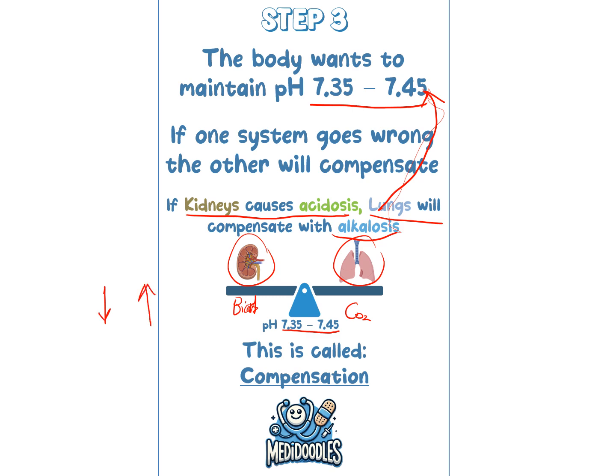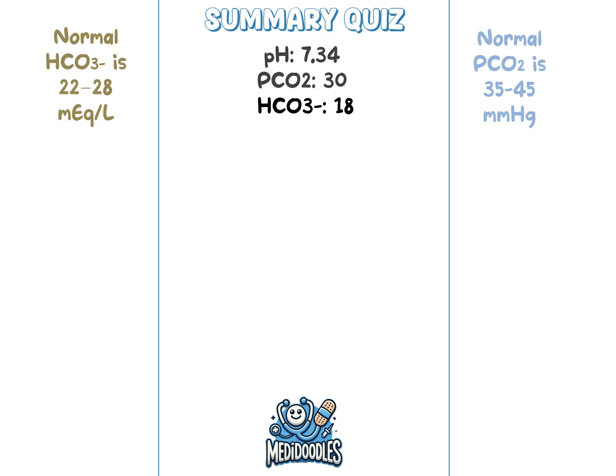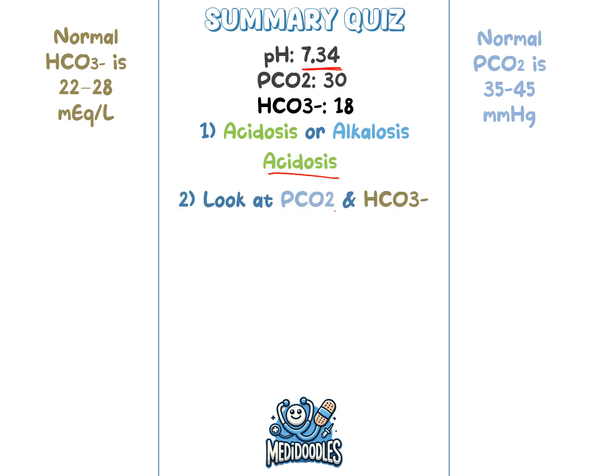All right? So let's summarize this all together and follow the steps that we talked about. So first of all, we start by looking at the pH. Okay, so is this acidosis or alkalosis? So 7.35 is acidosis, correct. Now we look at the carbon dioxide and bicarb. Let's take a look at carbon dioxide. Carbon dioxide is 30, and we agreed that the normal value is 35 to 45. So this is below the normal value, which means alkalosis. So alkalosis from the carbon dioxide. Is it following the pH? No, it's not.